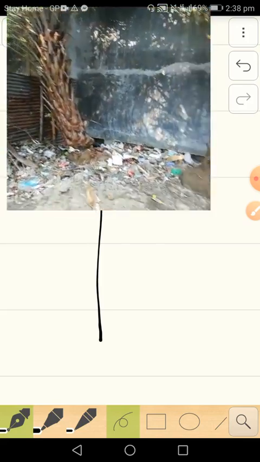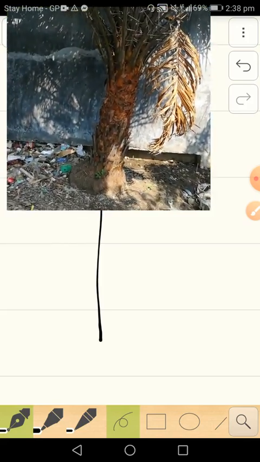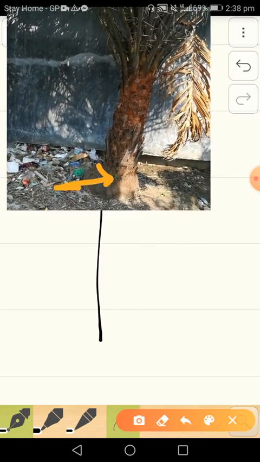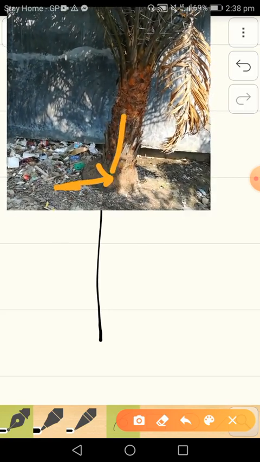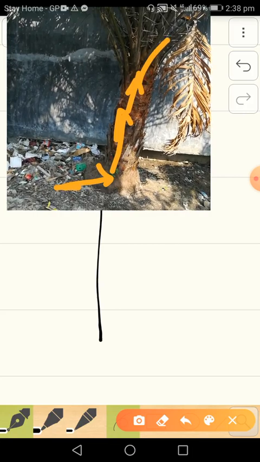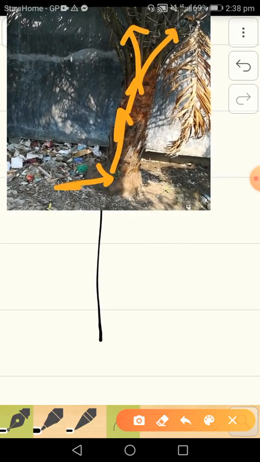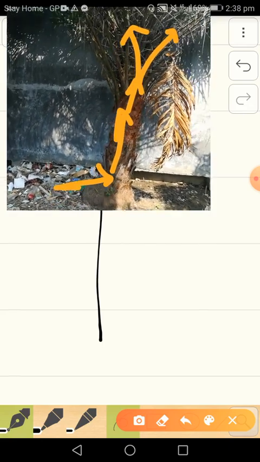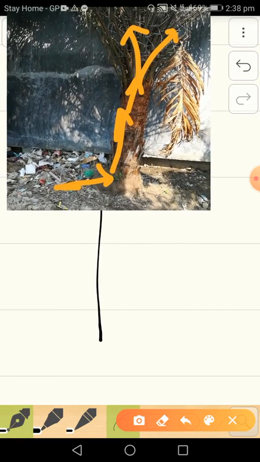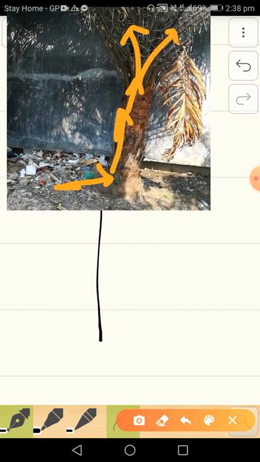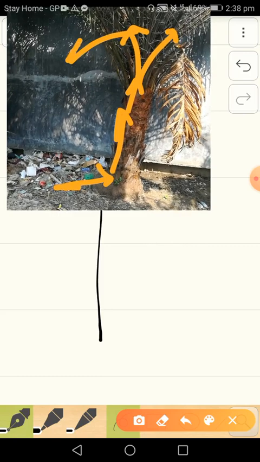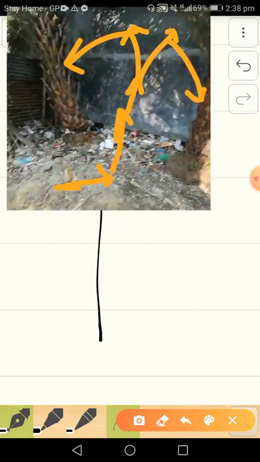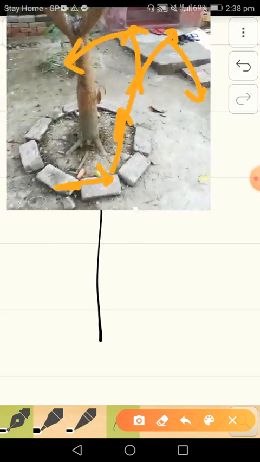And in the date tree, it's all the same. So this is the soil. From the soil to the root, then from the root to the stem, and then from the stem it spreads all along the leaves. This is how water is transported. But you must also remember, although you can't see it here, that water is also evaporating from the leaf to the outside of the plant. This is always happening everywhere.